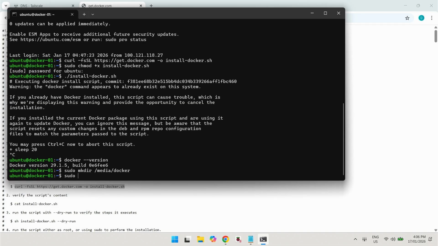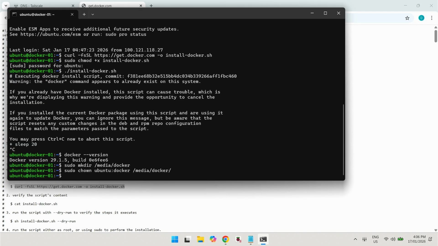Then I want to change the permissions on that, and change the ownership of that to my username and the Docker group. And then from this point forward, I can make directories and things without having to use the sudo command.